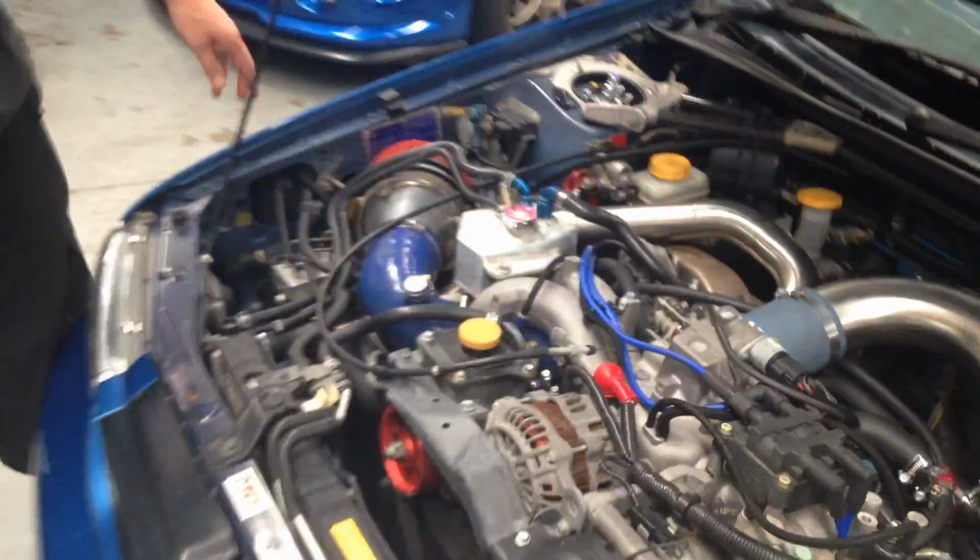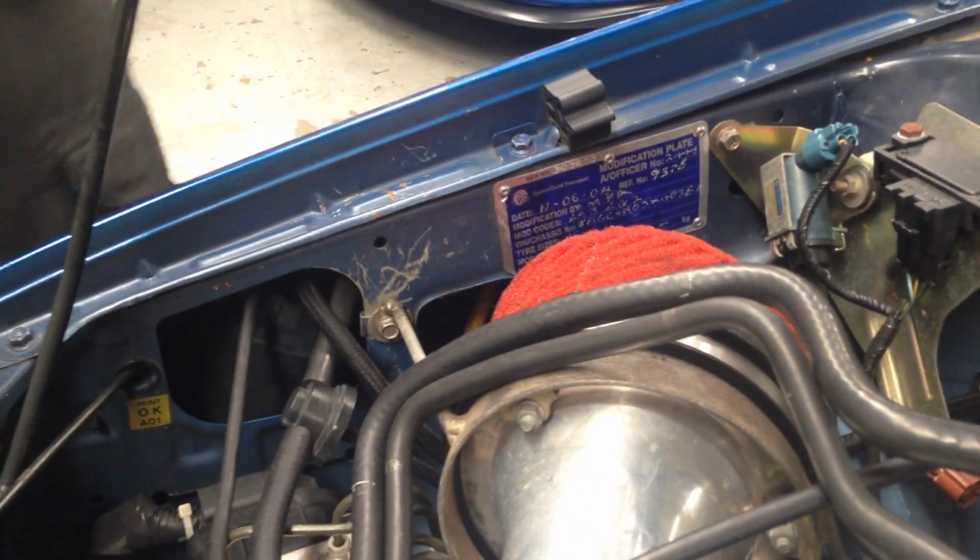This car originally then went back up to Queensland. It's got a modification plate up in Queensland, which was quite common back then as well. But let's just have a look at inside the car. Some of the small things that were done.